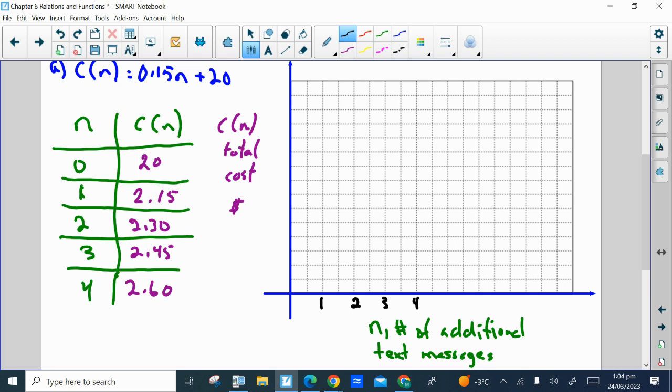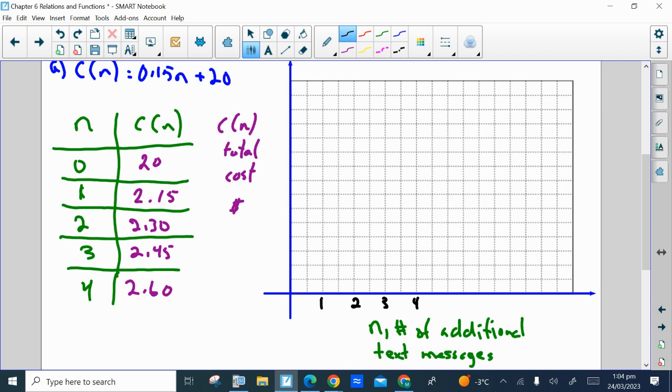Now, for C of n, if we just start at 0 here, and we try and go up by an amount that will allow us to put these values in there, we're going to go way off the scale because these values are going up by 15 cents. If you start at 0 and you go up by 15, you'll be at 15, and then 30 cents, and then 45, and then 60, and then 75, and then 90. You get up here before you even get over $1. And we have to get up to over $20. So you're going to run out of room.